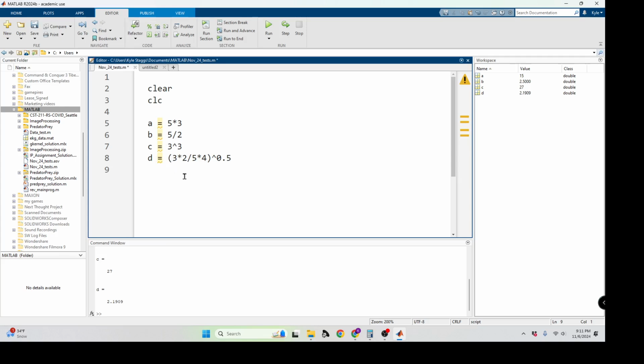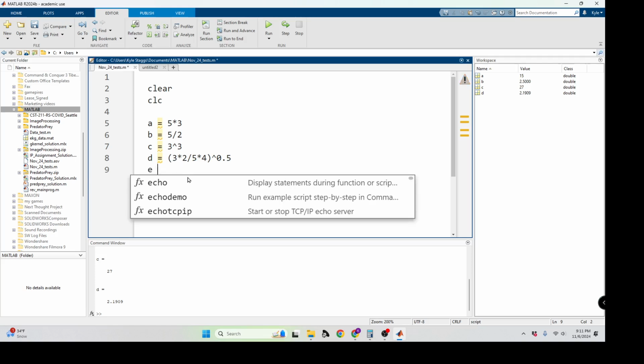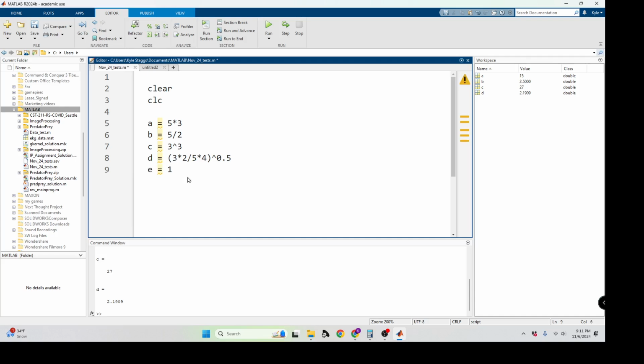These last two are different in Matlab than they are in C, but what about 1 to 5 and F equals 5 to, let's do, by 5s to 30.